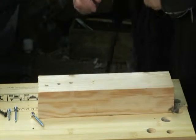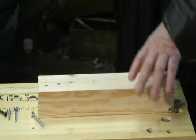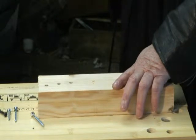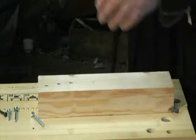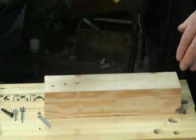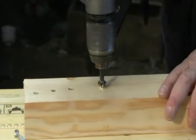Do you want to countersink this one? Now we're getting dangerous. Countersinking. Countersink in. We'll put it on to maximum speed and keep it central. It is a bit heavy, this one. Nowadays they're much lighter.